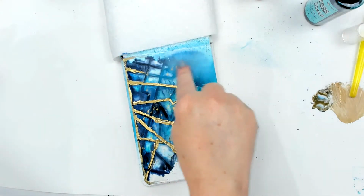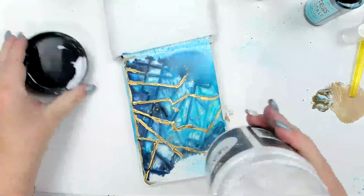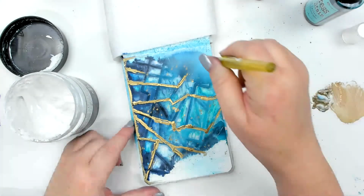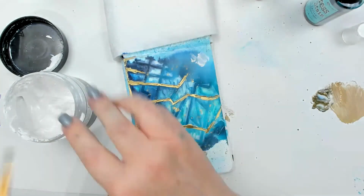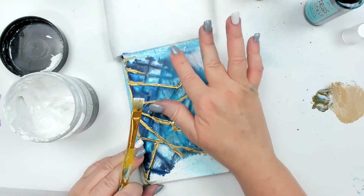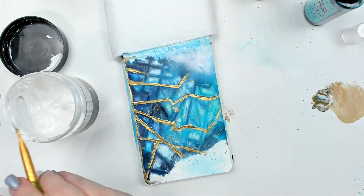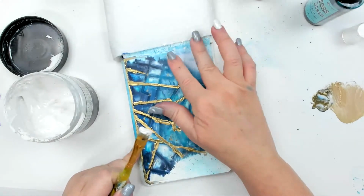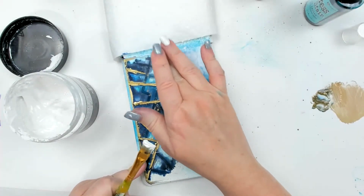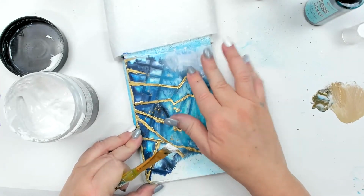Okay, going back to how to avoid this, you could use a little bit of gesso to do that. To do this, you can either use your finger or pounce with a paintbrush. I end up resorting to my finger and just kind of blending the color helps. So if you ever make a mistake, you can definitely cover it up a little bit. I don't want to cover it all up, and I want to make sure that it blends with the blue. You don't want to completely make it look like it's all covered up.